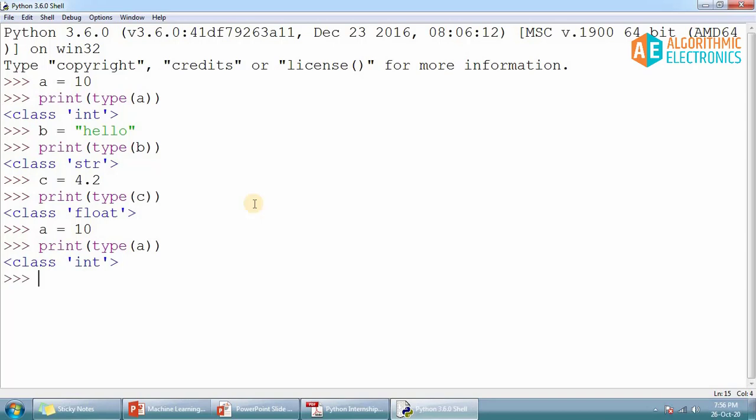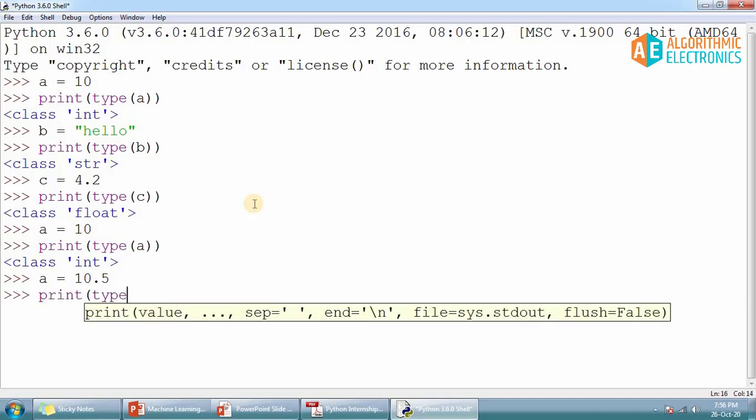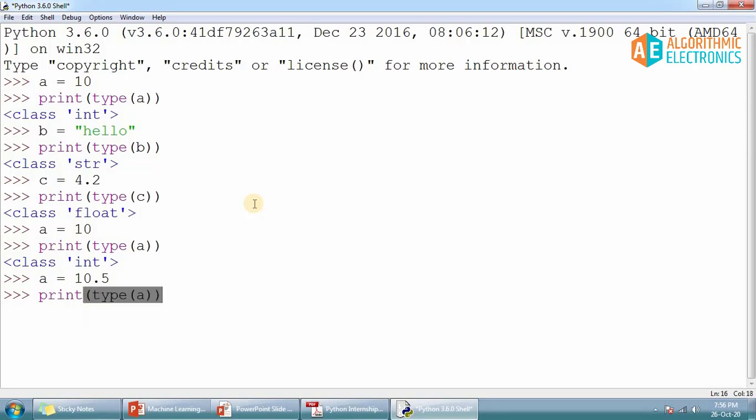But similarly, if I declare a equals 10.5 this time, and want to print the type of a, what will be the answer? Let's wait here for a few seconds and talk about this. Initially I declared a as a variable and stored 10 inside it, so automatically the type of a was integer.